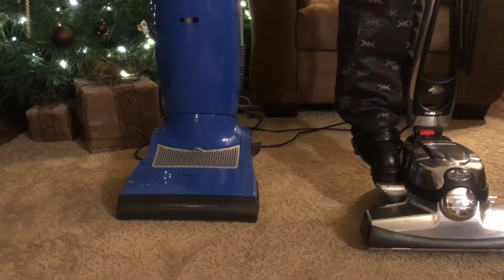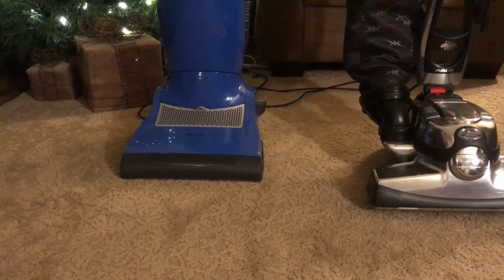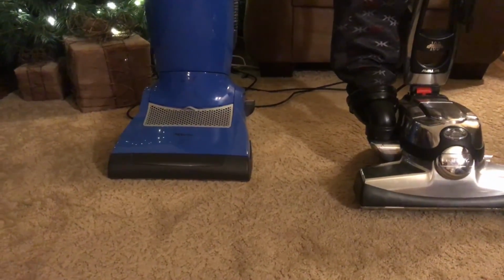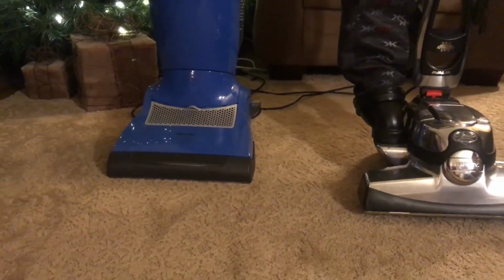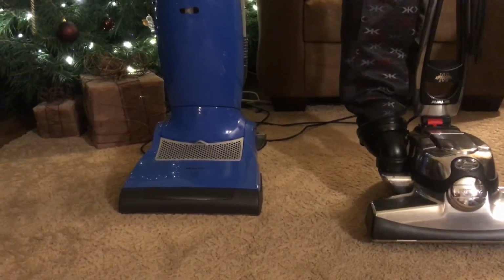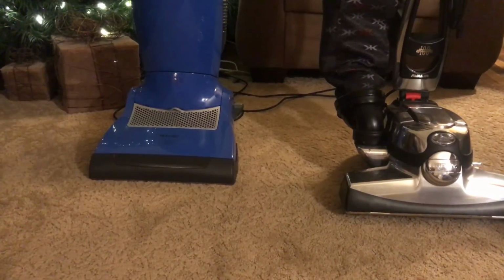Because the Miele, honestly, is going to give you a better warranty with the machine. It comes with a 7-year motor, 1 year everything else. The Kirby, I think you only get like a 5-year warranty with it. I don't know if that's a general warranty, but of course the Kirby will outlive the Miele, but the Miele will also last you very well, and the Miele is a quarter of the cost, on average, because most people pay anywhere between $1,500 to $2,000 for their Kirby, and the Miele, I paid $319 brand new from a Miele dealer.